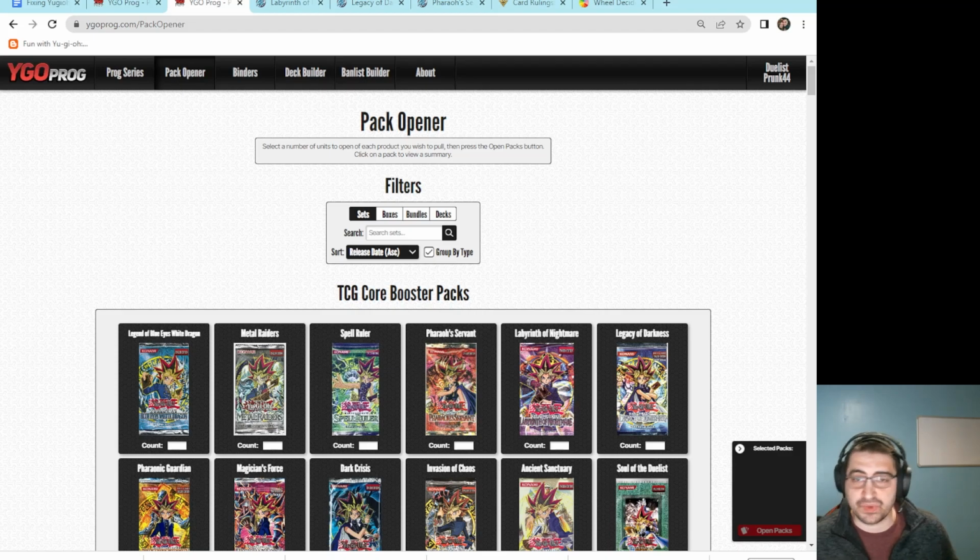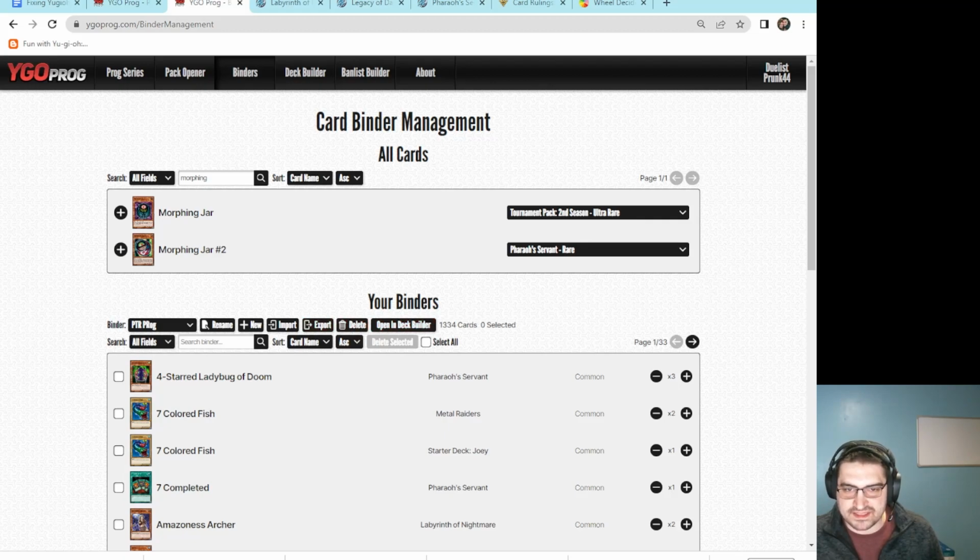Okay, sure. All right, so with that Starlight, I was really hoping Feather Duster came out, but it's actually the next set where I can get Feather Duster, because it comes out in April, where we were playing Labyrinth of Nightmare, which is February. So I didn't get the Feather Duster. I think the next best card will end up being Morphing Jar. It's a great card for a while. We're gonna take Morphing Jar, I believe. So Morphing Jar, get in my packs. Yeah, nice. You belong there. I think that's fine. That's a good looking card.